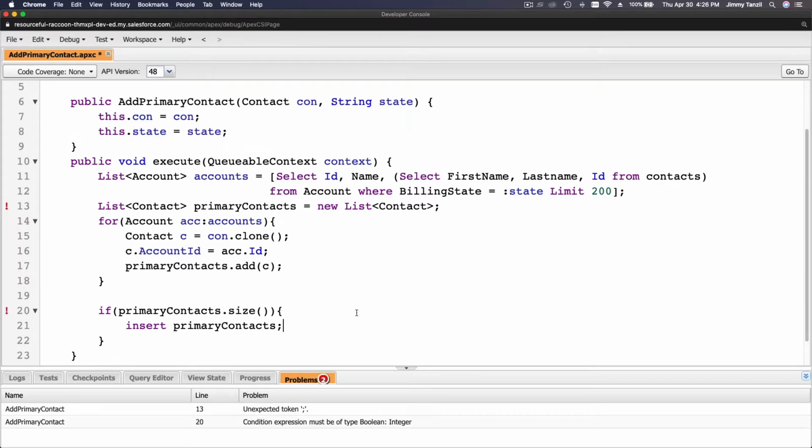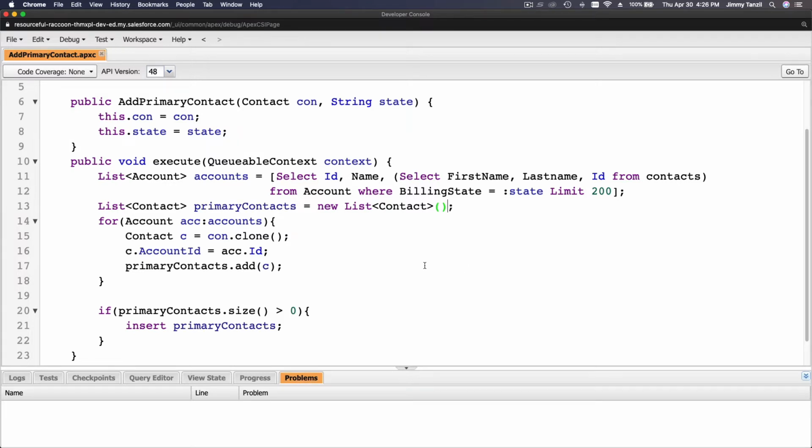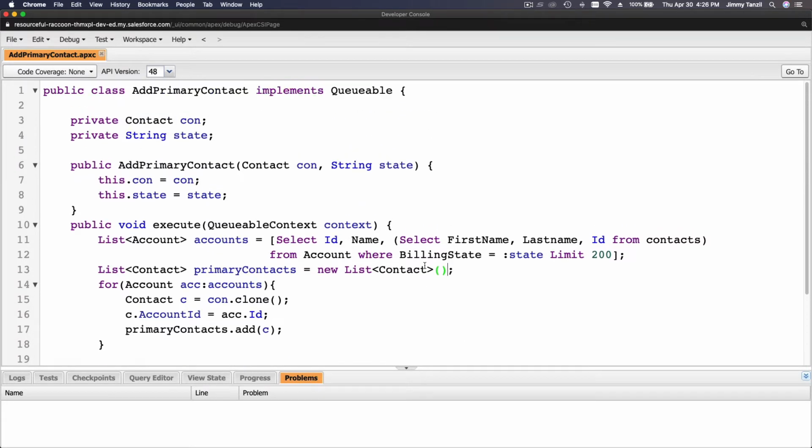So the condition is if primaryContacts.size is greater than 0, then do that. We have line 13. What happened here? List contact primaryContacts equals new list. Oh, instantiate it. All right, there we have it. Okay, so this is our class, the AddPrimaryContact class.